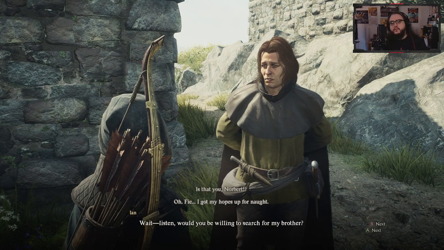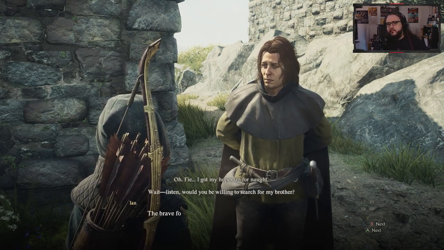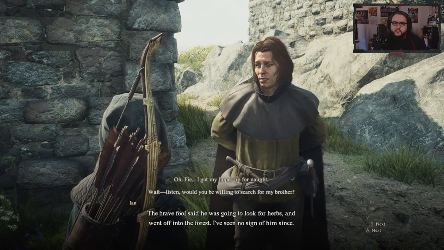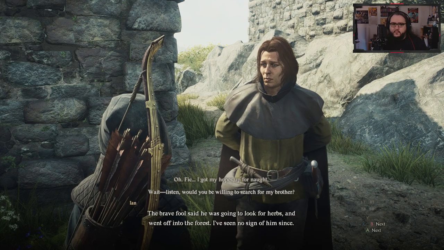Wait, listen. Would you be willing to search for my brother? The brave fool said he was going to look for herbs and went off into the forest. I've seen no sign of him since.